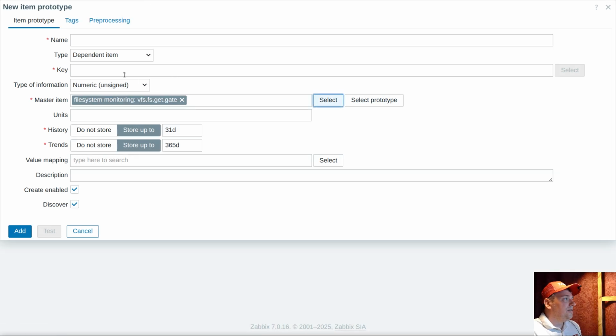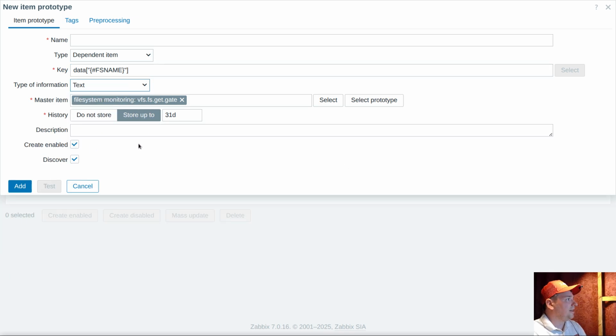So the gate is input, and the first will be like get data, and let's call it data, and the macro will be file system name. I just remember that in my mind. That's the name. This is the textual data.